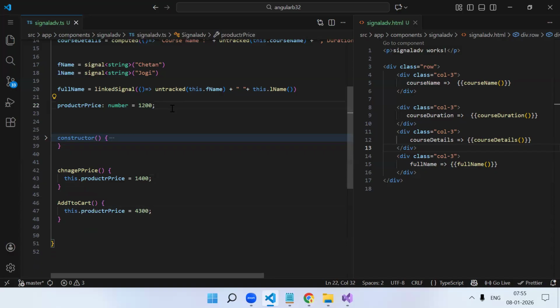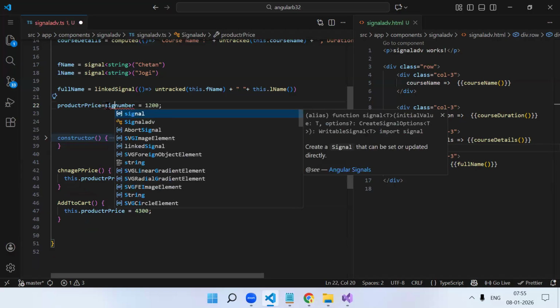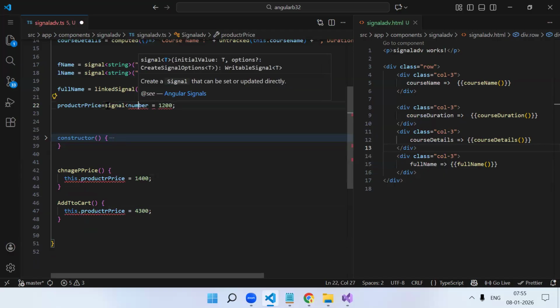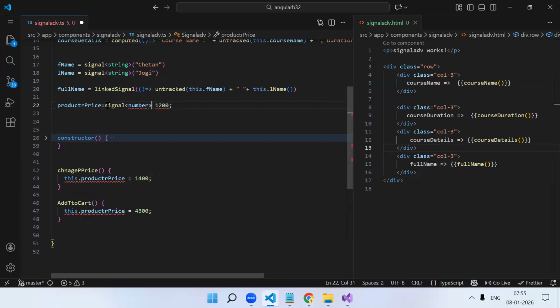So here, let's say instead of this normal variable, we will convert it into signal. Okay. This is a signal. So let's go with our set method.